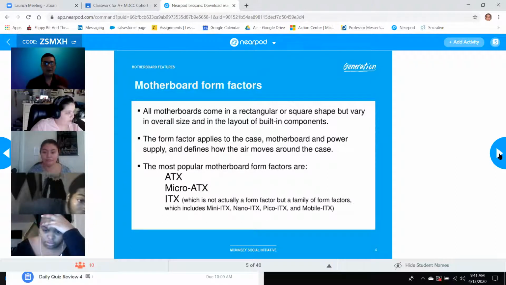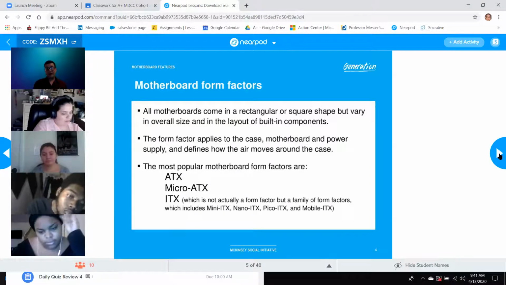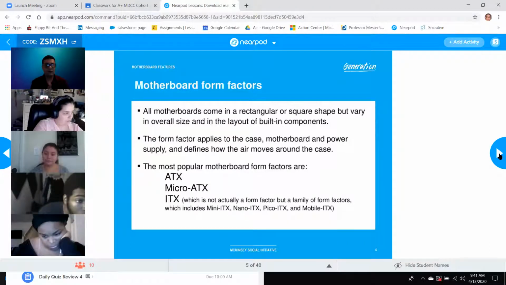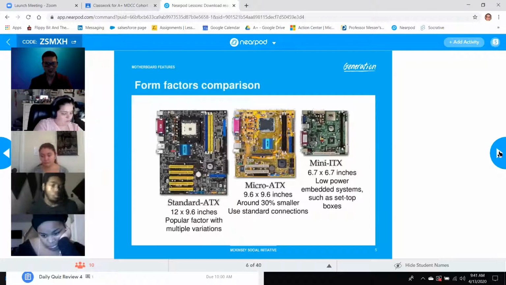Thank you. So basically, the majority of the people will recognize an ATX board. That's what a lot of the computers have since after the new layouts came out. And basically, we'll look at the different forms. The micro is a little bit smaller, and then we have the ITX and the nano, the pico, the mobile. All those are motherboards. As we know, all components now, even your actual phone, technically is a computer. So they had to create different motherboards to be able to facilitate the process. And obviously, each one has fewer and fewer components.